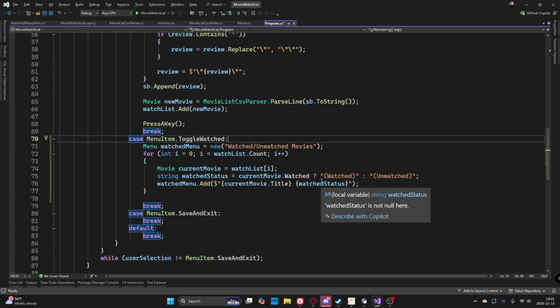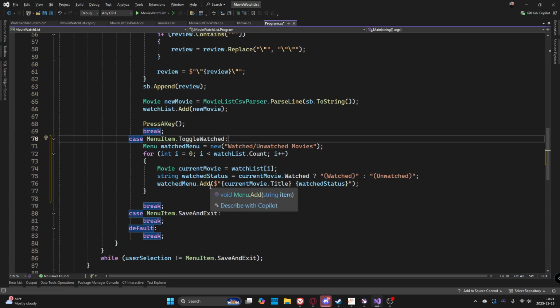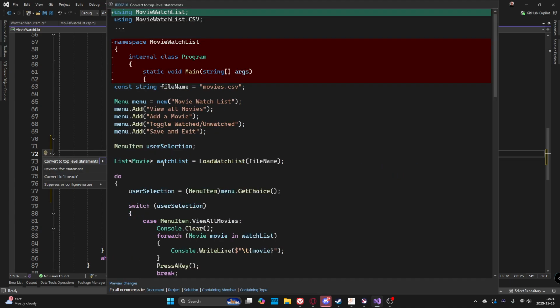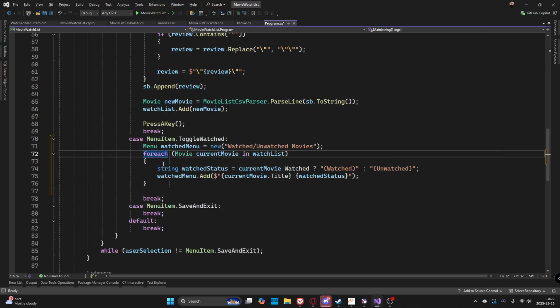So we put the title and the watch status. I actually think that's alright. Let's do a control dot here. Convert to foreach. I think that's actually an alright suggestion there, so we'll go with that. So for each movie in the current watch list, get the watch status and then add it. Let's see if this works.